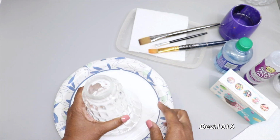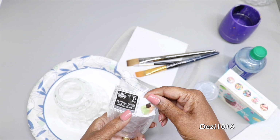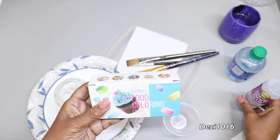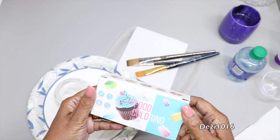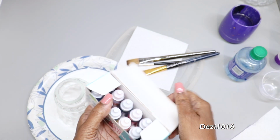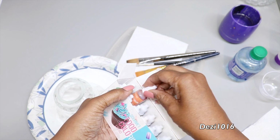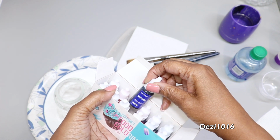So I'm going to use a little bit of my Tacky gel glue, some water. I'm going to use one of these cups that I got from the Dollar Tree, and I'm going to use this food coloring that I picked up from Amazon. So you guys have asked me about the food coloring. Guys, you can use any food coloring, it doesn't really matter. But this one comes with 12 inside, and these are some of the colors right here. That navy blue, I'm going to use that today.